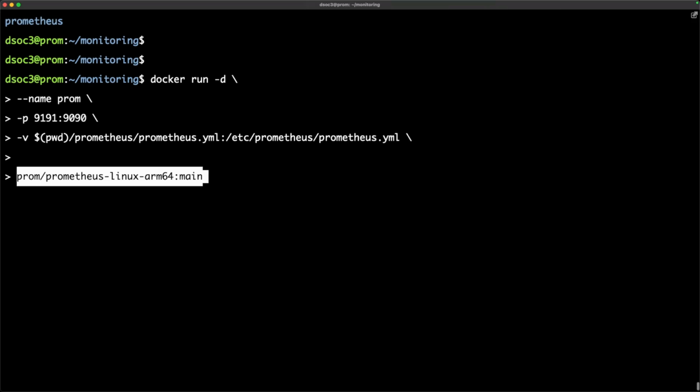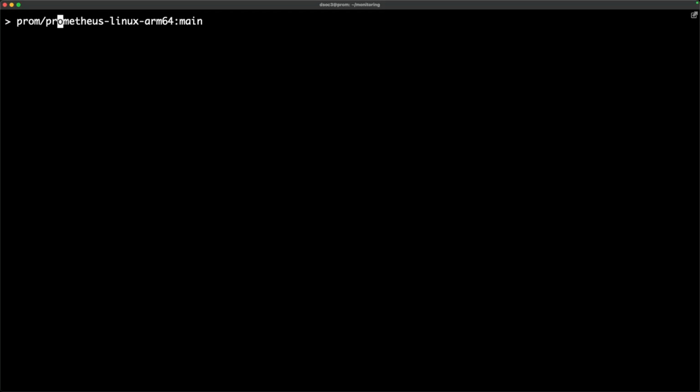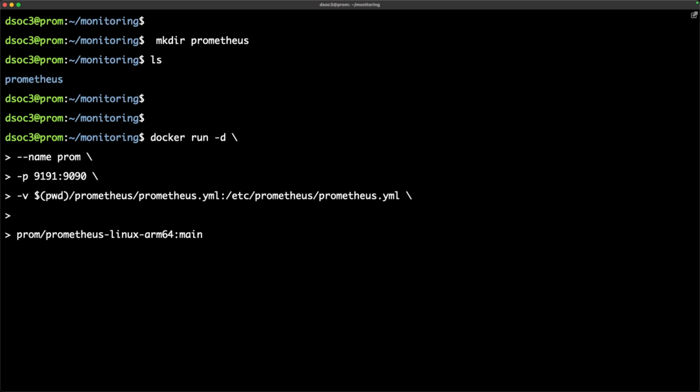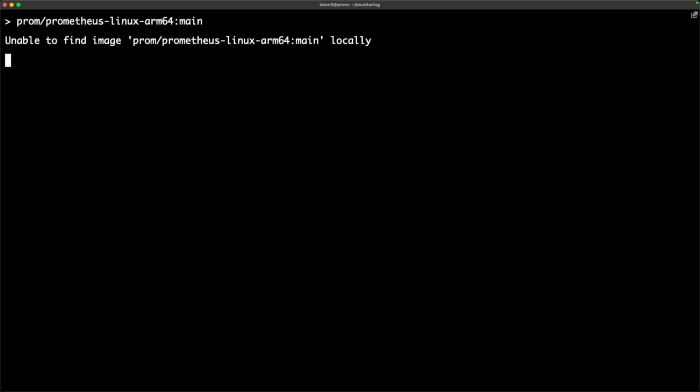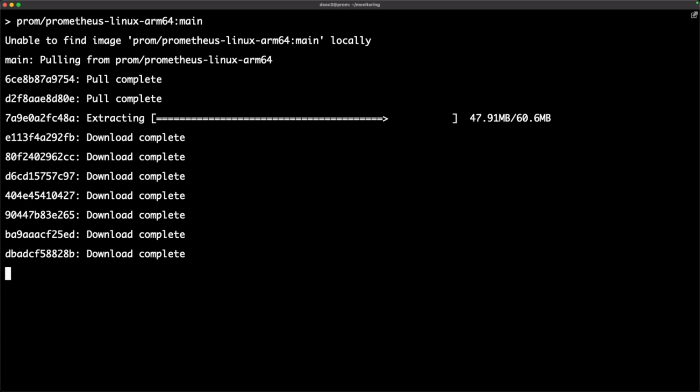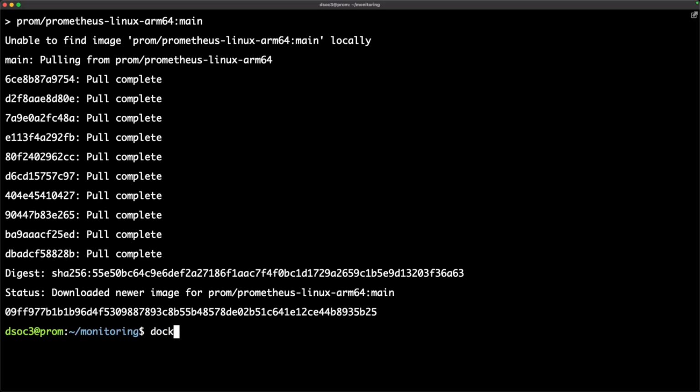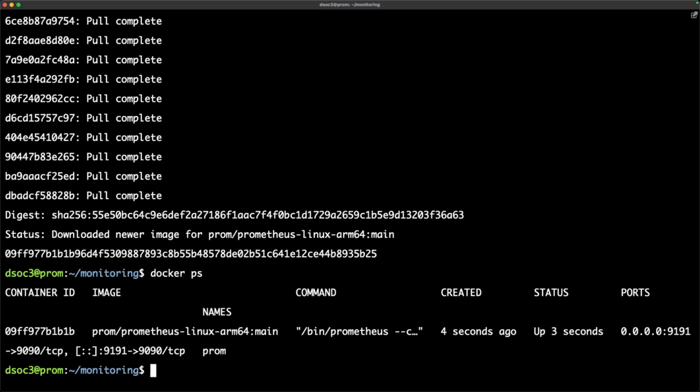Let's focus on this docker run in detach mode, name prom, then the port, then we are mounting our local YAML file into /etc/prometheus/prometheus.yml inside the container, and we have also given an image name. We forgot one thing: we need to provide a port with -p. But we have already given a port, so that's fine. We are all set. Let's hit enter, and it says it's not able to find the Docker image, so it is going to download it, and hopefully our Prometheus is up and running. Up 3 seconds, and yeah, it's working.